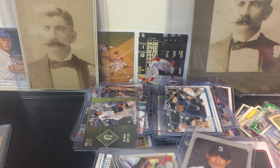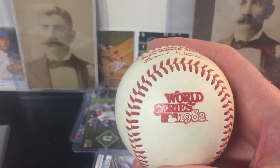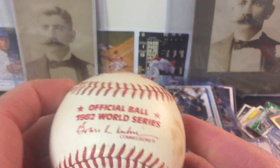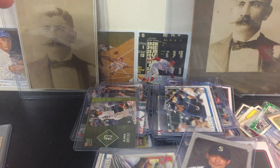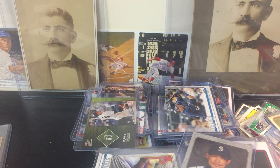I got this baseball here just to wind things up. I have no idea where I got this ball from — it's a World Series 1982 ball, official Bowie Kuhn on there. And I think I'm going to send it out or find somebody who played, like Ozzie Smith or Robin Yount, and try to get it signed. That's it for today — just wanted to go over some of the cool stuff I have been collecting over the years, new and old. I hope to see you on future videos. Check out my Duke Esper video and our family history and the great things he did to help Baltimore win the National Pennant and the Temple Cup in 1896. See ya.